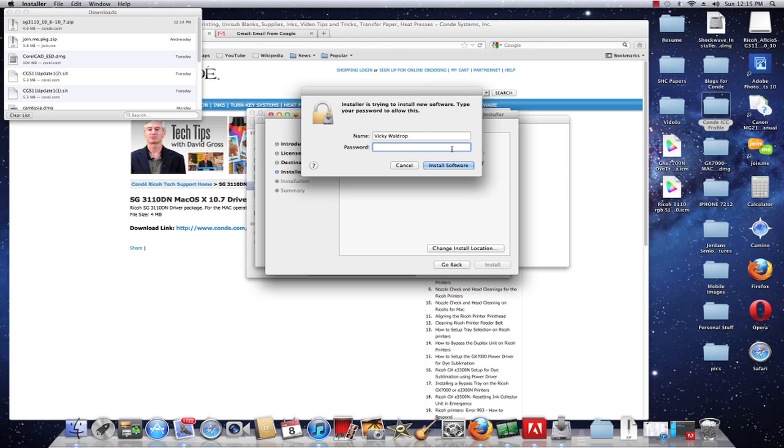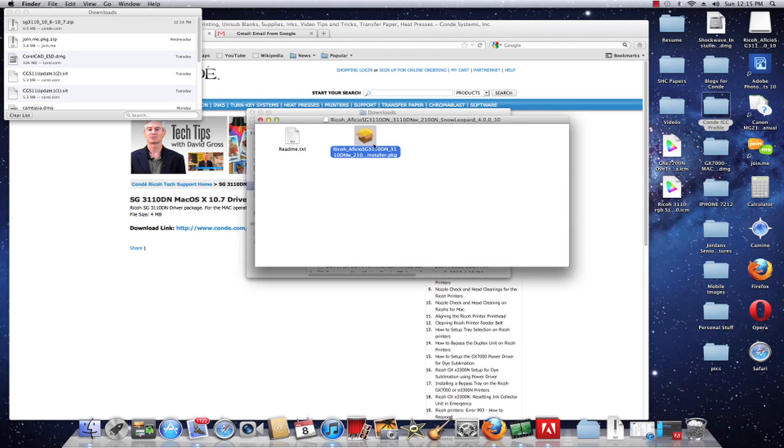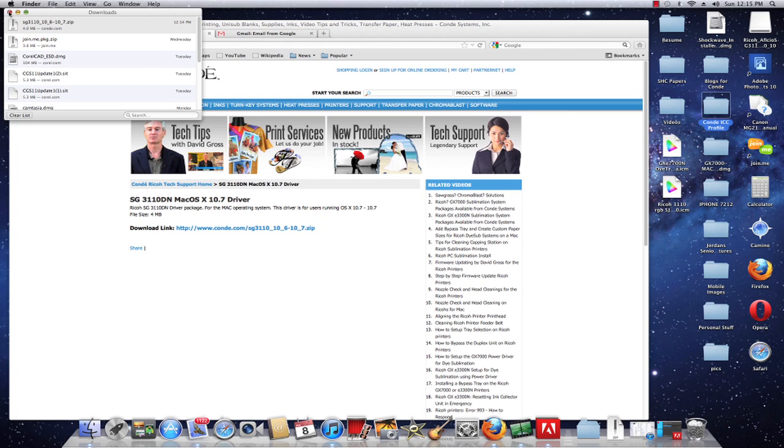Now it's asking for my password, so stand by. And then click continue. Now it's telling me that the install was successful. So I'm going to click close, and I can get out of this, and X out of this.